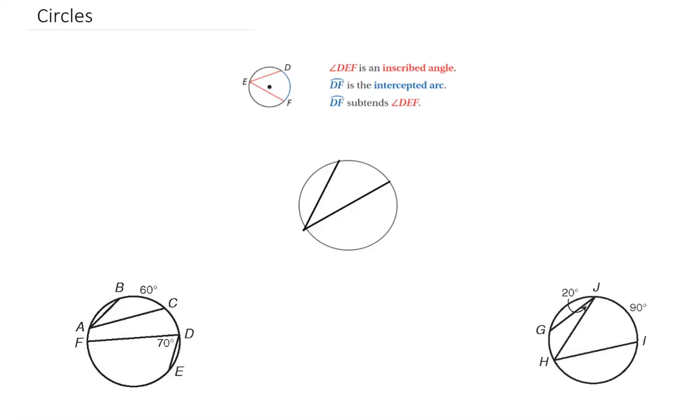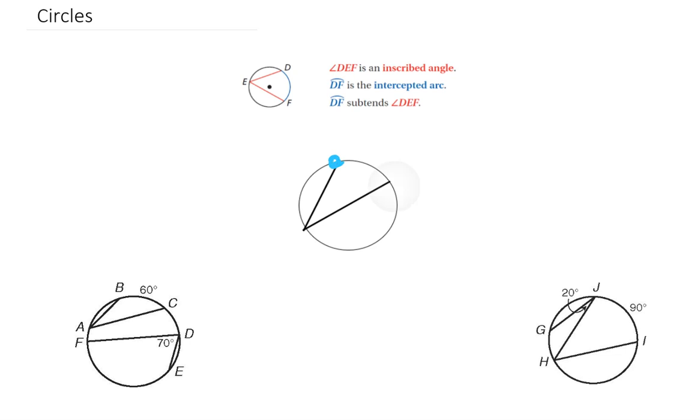As we start to talk about circles, we're going to start talking about inscribed angles, which are going to lead to a couple different terms. Inscribed angles are angles that start and end on the circle, with the vertex of that angle being on the circle as well. So you can see we have two different sets of inscribed angles.